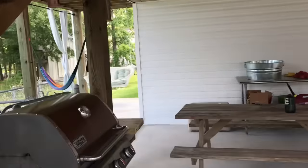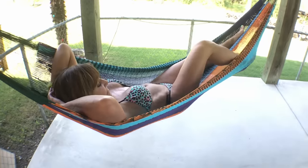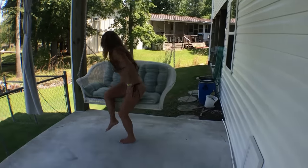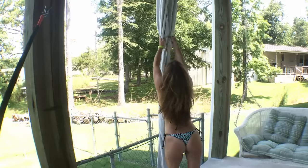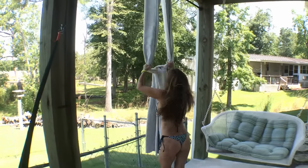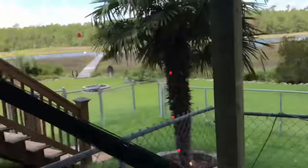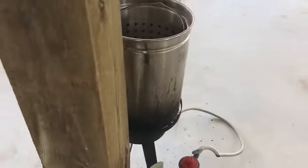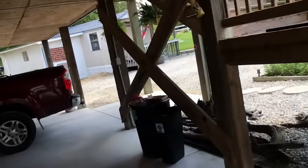Now we're getting cleaned up here. We've hung our hammock. I bought a replacement swing. The other one rotted out. You've probably all seen the black iron curtain rod that I created up there, assembled, and I have a curtain for when the sun sinks low, and it'll burn you when you sit on the swing if it's at the right angle. So that's that. We're getting ready to do a crawfish boil, hopefully, when Jennifer's aunts and uncles arrive.